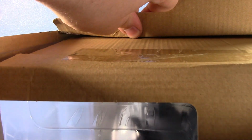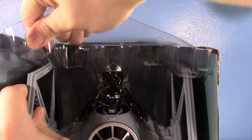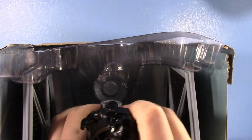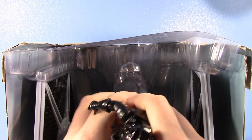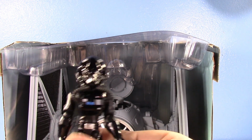So it's not wanting to come out. There we go. I don't know why I didn't bring a knife. So since I didn't bring a knife, we're going to have to just tear this thing out, I guess. So here's the figure. I just keep knocking stuff over, don't I? So here's the figure. We'll talk about him more in a minute.